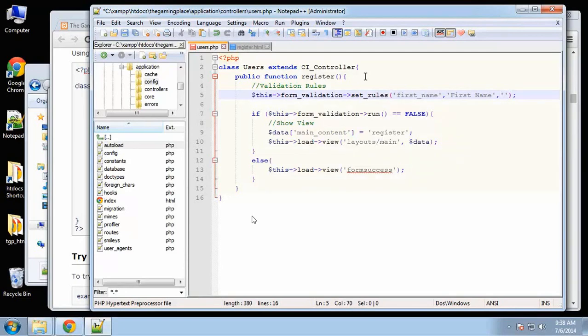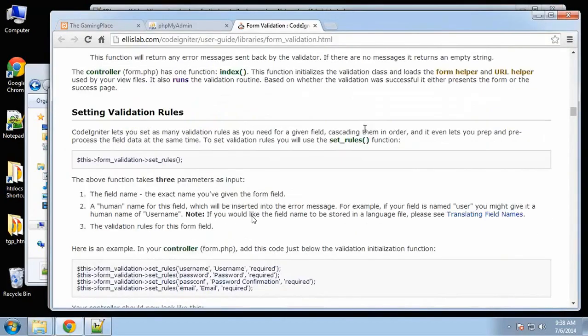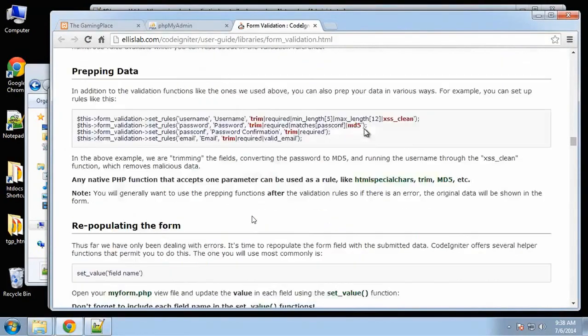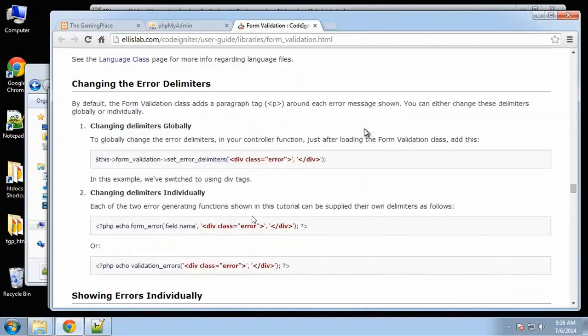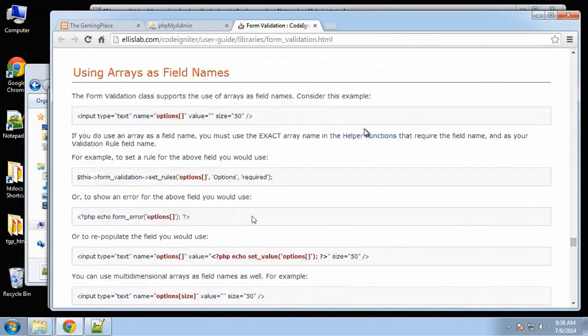Alright, and if we go back to that CodeIgniter page, scroll down all the way to the bottom, you can see all the rules that are available.